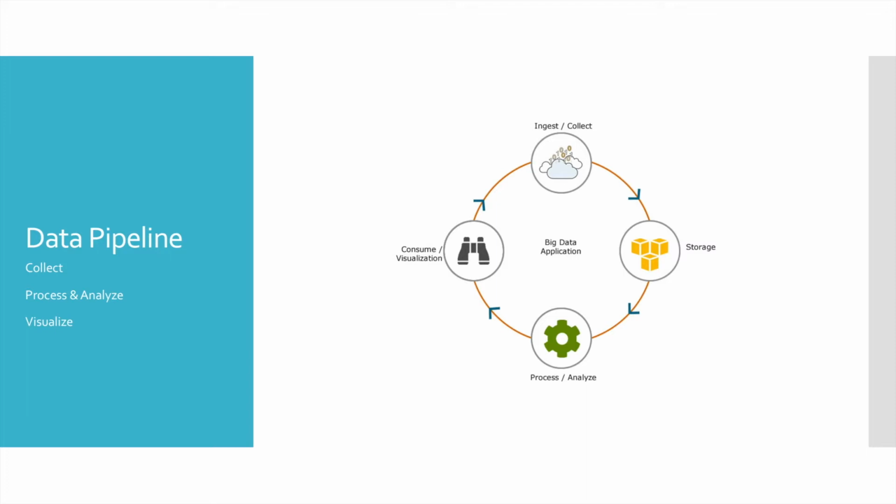When we handle big data, we usually use a data pipeline. We use the steps collect, process and analyze, and then visualize. These steps create the data pipeline. From the picture on the right side, we can see that when the data is ingested or collected, we first put it into storage, and then we process and analyze it, and then this data can also be stored or just put into visualization. After we have some insight from the data, we can use it to drive our business, and then maybe we need to collect more data. So the data pipeline becomes a circle.